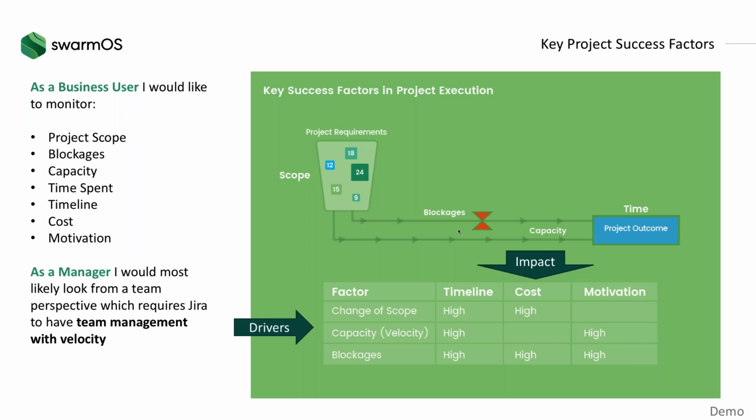Your capacity is the other thing. We describe the team's velocity as the ability of a team to deliver work, which improves over time if they get better and better. You can actually say, this is my velocity per sprint, per day. But if I work against the timeline, what is my total capacity if I have 5 teams working, if I have so much velocity per sprint? What is actually the total capacity I do have to match the scope of my project? And this determines the time you need if your teams work in full speed to produce a certain project outcome. So timeline is determined by the blockages, the capacity, and the scope.